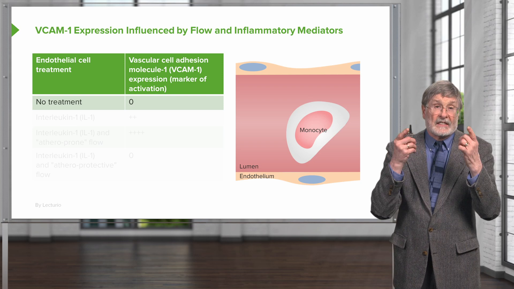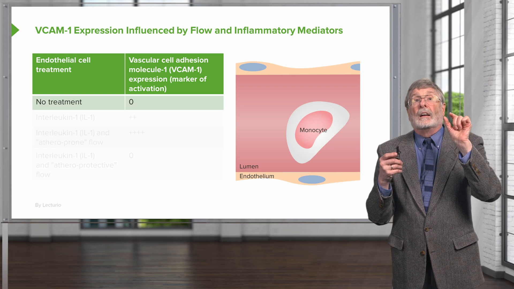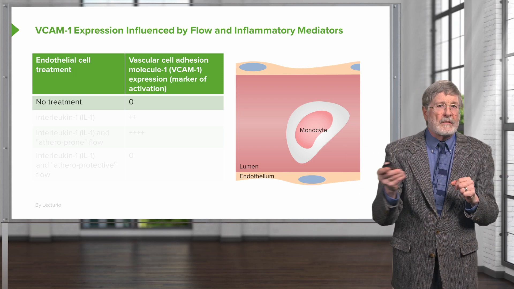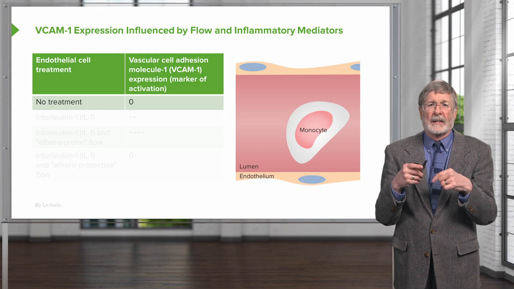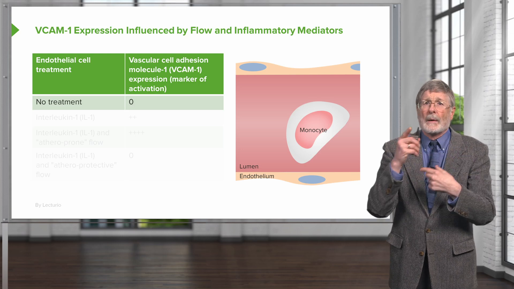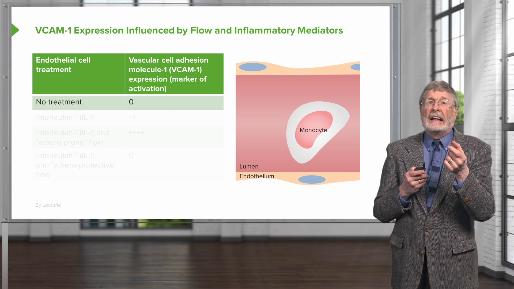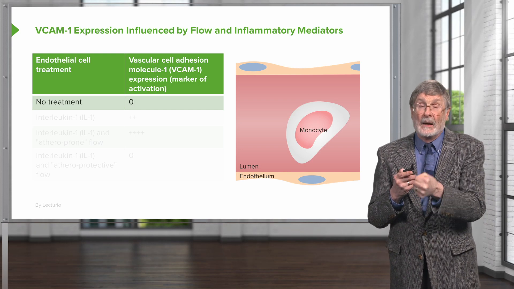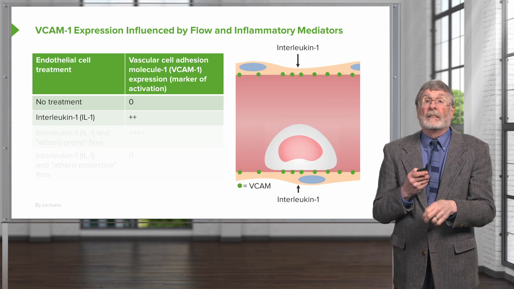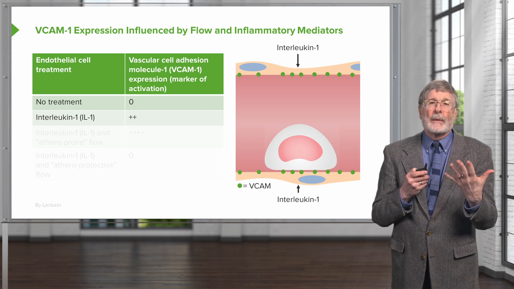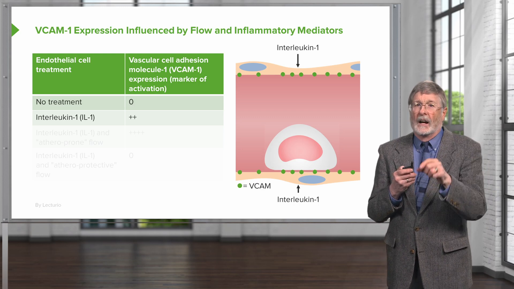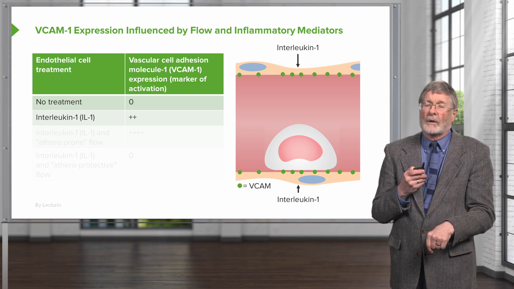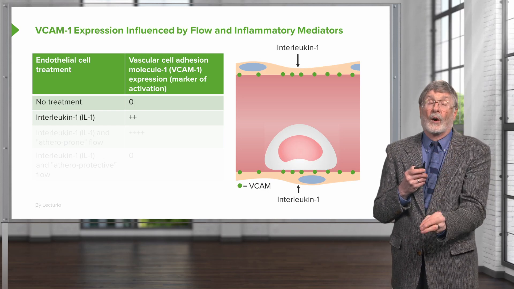This is a real experiment. If we have a vessel shown on the right, and we have an inflammatory cell — a monocyte — flowing through that area, the endothelial cells are relatively flat on top and bottom. The middle of that is the lumen, and the thing with the white rim around it is a monocyte. If we don't have any endothelial cell treatment, there is no expression of adhesion markers and we don't recruit inflammatory cells. Remember, inflammation is a major driver of atherosclerosis. If we hit that endothelium with interleukin-1, a pro-inflammatory mediator, then we will get some degree of VCAM — vascular cell adhesion molecule — expression, and we will get some binding of monocytes. They will then crawl across and become macrophages, and we'll start the inflammatory part of the atherosclerosis cascade.